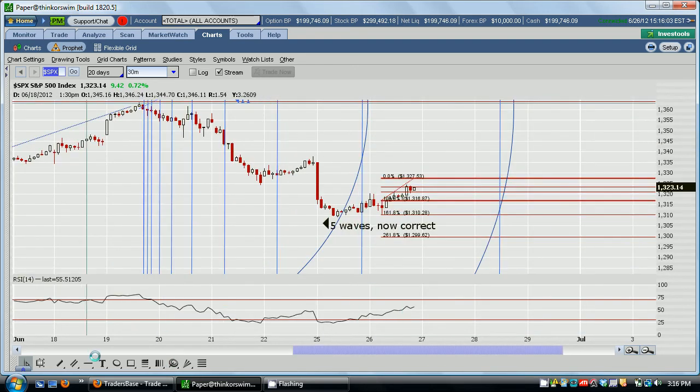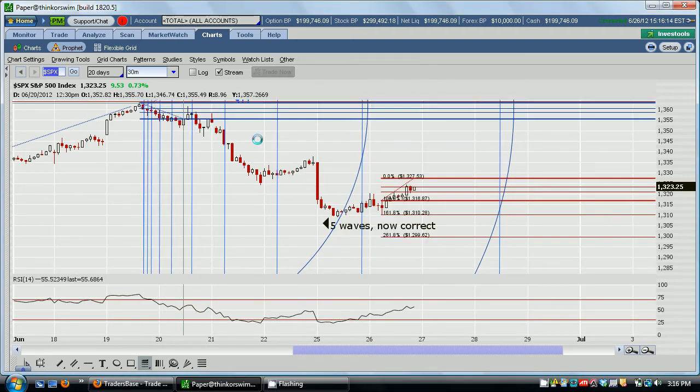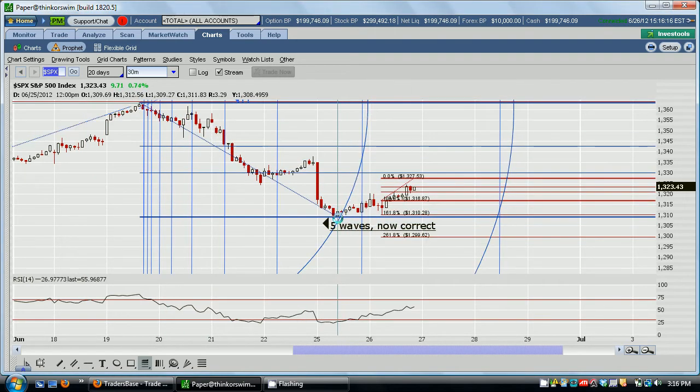if we take the actual retracement from top to bottom, let's see if we run into any key retracement levels. So I'm going to make this one blue, and we'll draw this one just from top to bottom. And let's see, do we have anything around the 1327 level? We have a 38.2 at 1329.